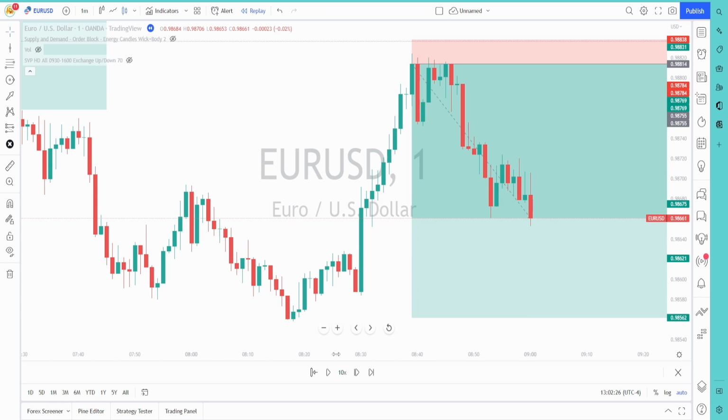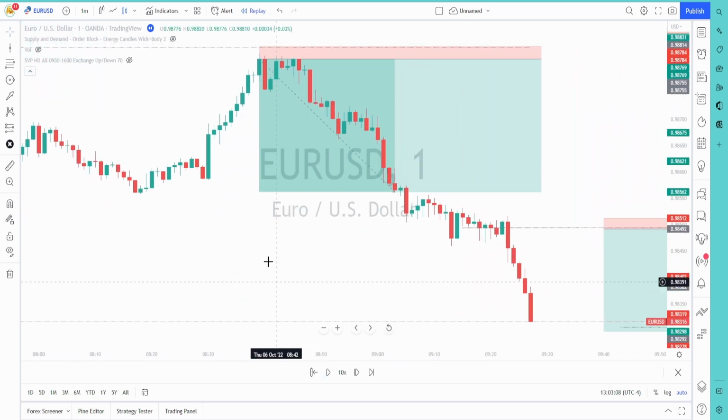If you take on too many pairs and for some reason your analysis is incorrect and every one of those pairs goes against you for the next week or two, or even a couple of days, you may get hit with enough losses where you just don't want to trade. You may close your laptop or turn your computer off and not look at it again for another couple months. You may be so discouraged, and you thought you had this figured out, and now you don't even want to trade.